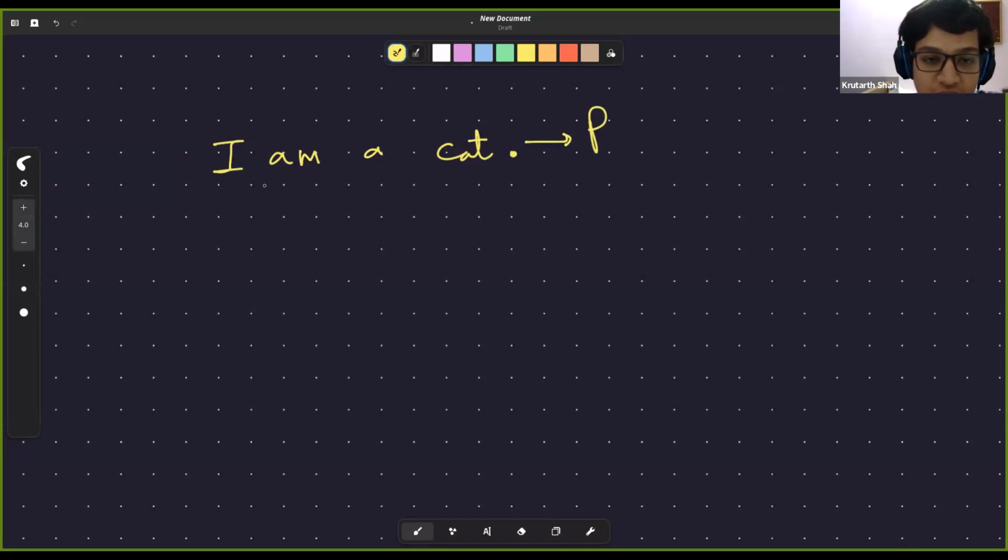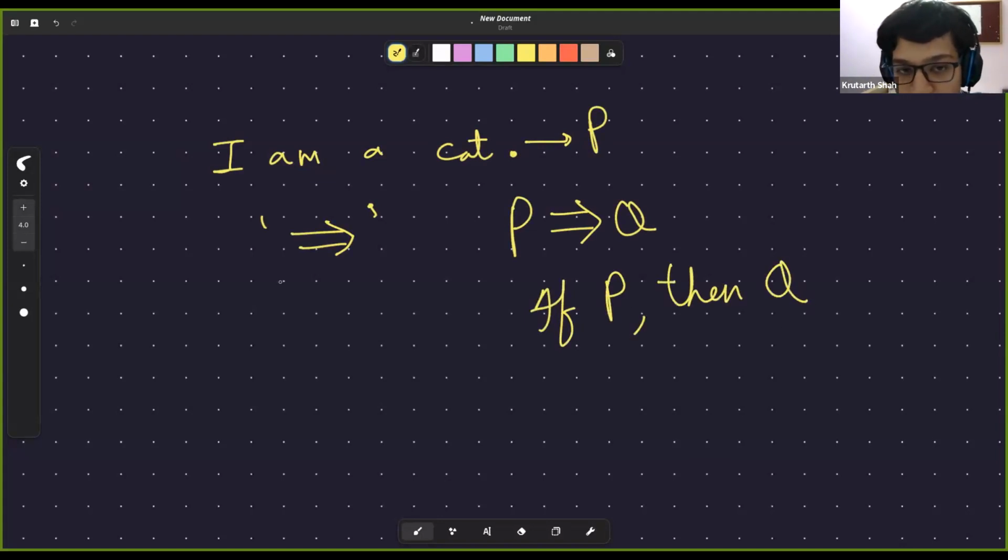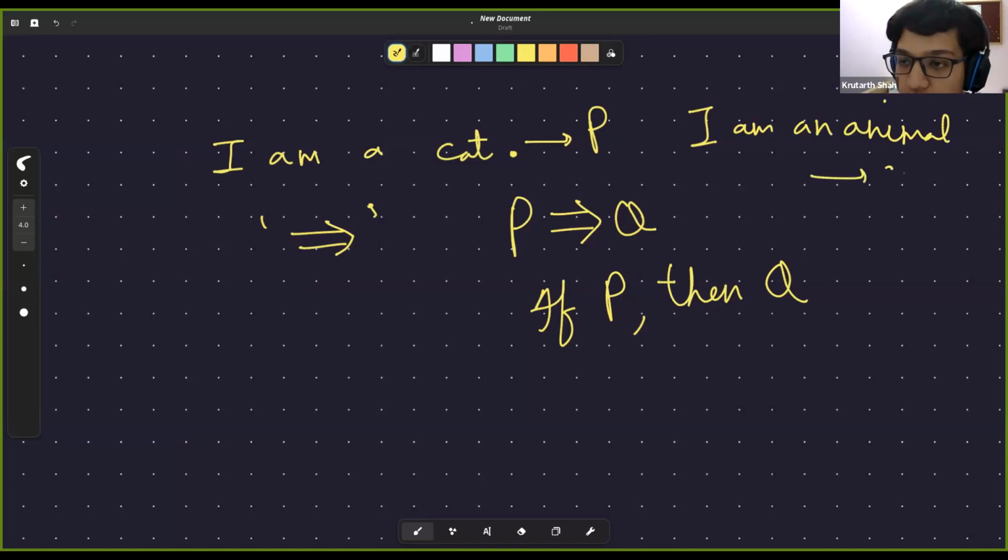And usually in mathematics proofs, we use the implies statement, right? Which just means that if you have P implies Q, this is the same thing as if P is true, then Q is true. So I could write something like, if P is I am a cat and Q is I am an animal, I could say P implies Q because if P then Q. If I'm a cat, I'm also an animal. Also, I wouldn't be able to see your chat, so if you're messaging or something, please speak up.